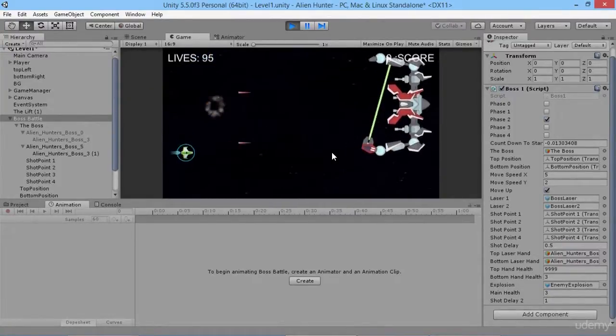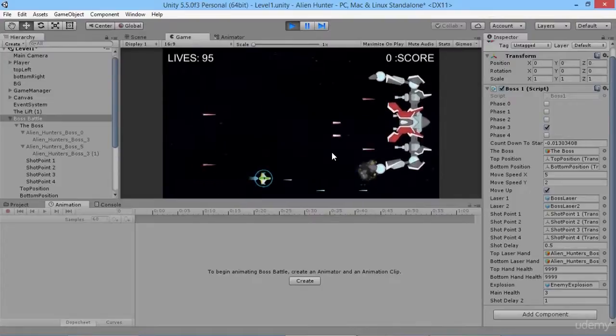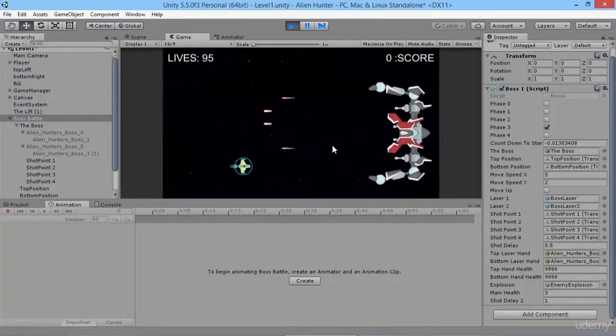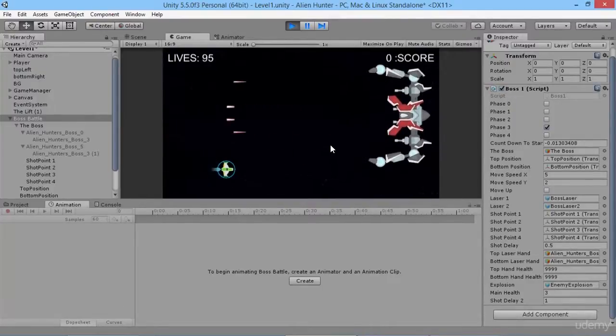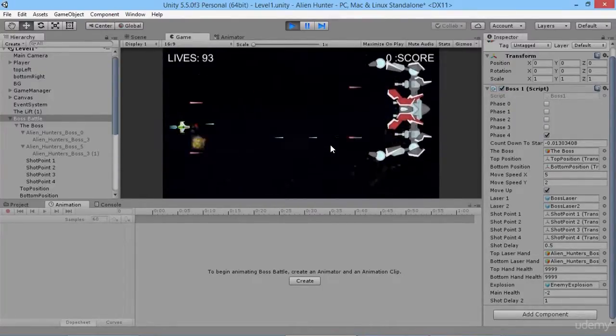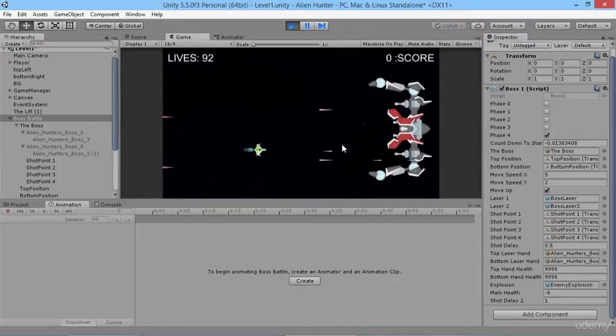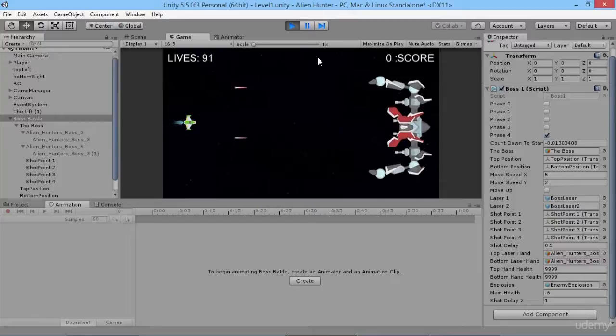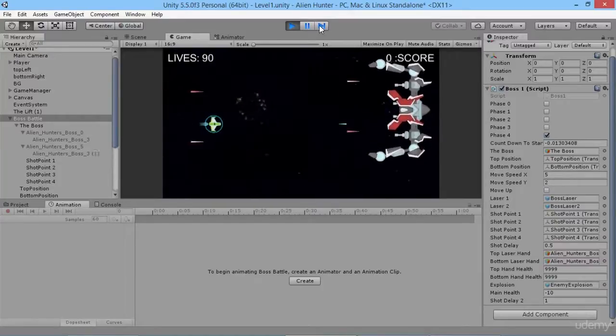There we go. We got one of them. We got a nice little explosion. Let's go and get the second hand. There we go, that's free. And now we've got these other bullets flying through. So now we've got to maneuver around through both of these fields and not do so well at it. But we're destroying the boss. His main health is down low and he should have been destroyed, but he hasn't been destroyed yet. Why hasn't he been destroyed?